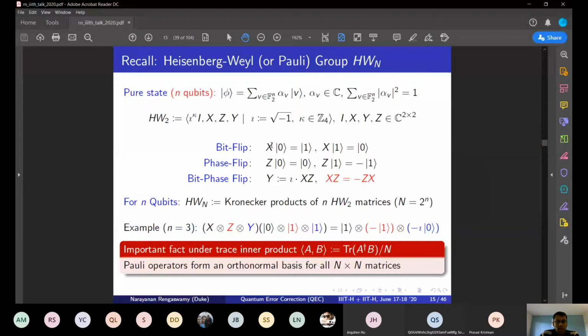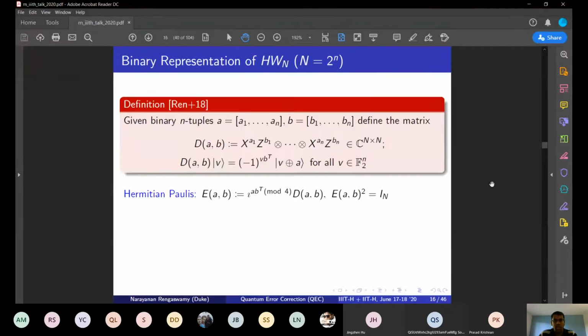Okay, so now let's introduce a new notation for these Pauli matrices, which is super convenient. I will mention before I introduce it that this is the part that establishes a tight connection between quantum stabilizer coding theory and classical coding theory. So we are going to introduce a notation for the Pauli matrices. That is the main binary coding connection. Okay, so here we go. This is some new material, but it's just a generalization of the material we have seen.